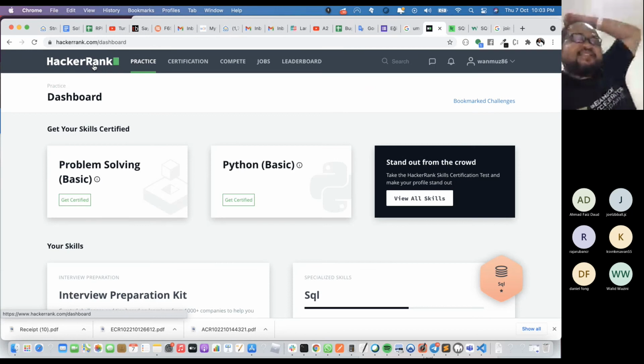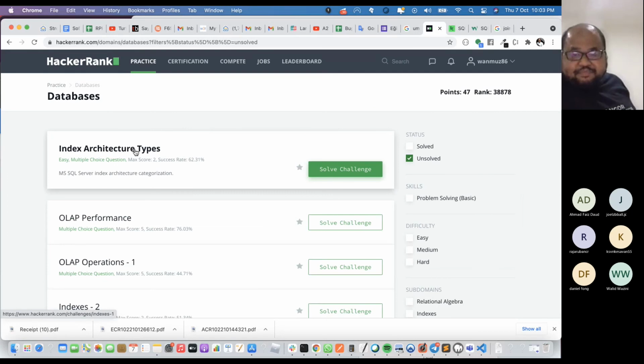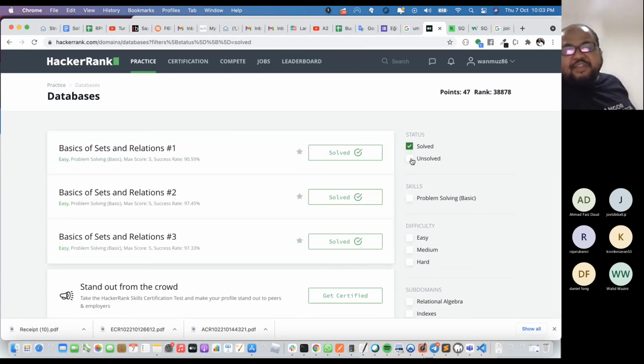Alright, so that's SQL. That's understanding the language to get the data from the SQL database. And then you have database topics, which are more on database concepts.